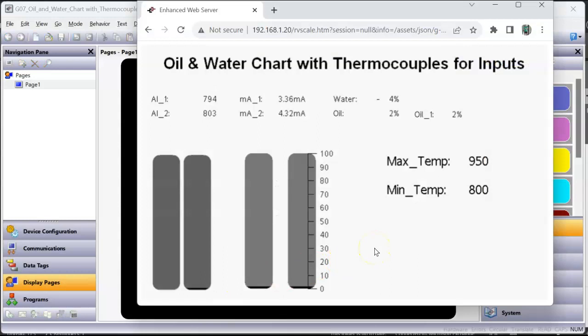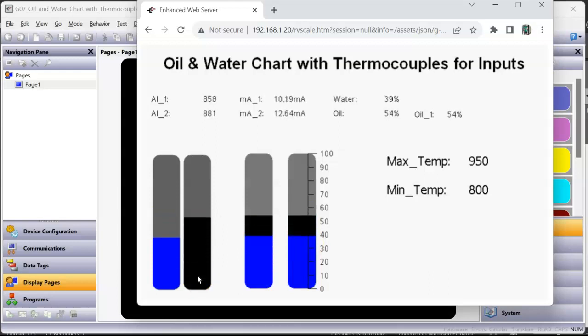I'm going to actually implement this in my classes, I think, this fall. So if you look down here, if I squeeze the water level, there's the water level. You can see it matches over here. Of course, the oil's sitting low because I haven't touched it. But if I squeeze the oil level, once it goes above there, it stays above. And if I squeeze the water, oops, I've got a loose connection here in my thermocouple, but the oil level is always going to be riding on top of the water level.